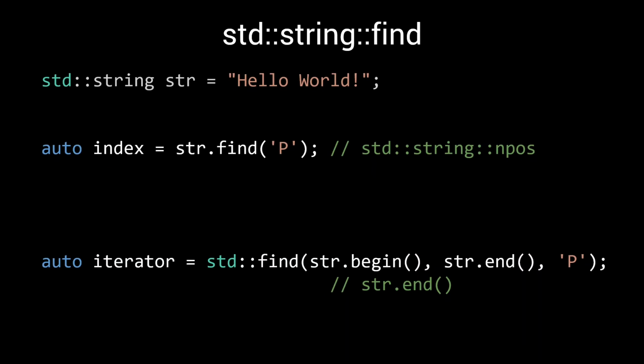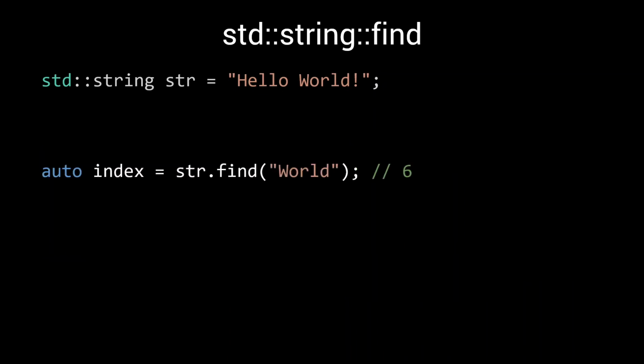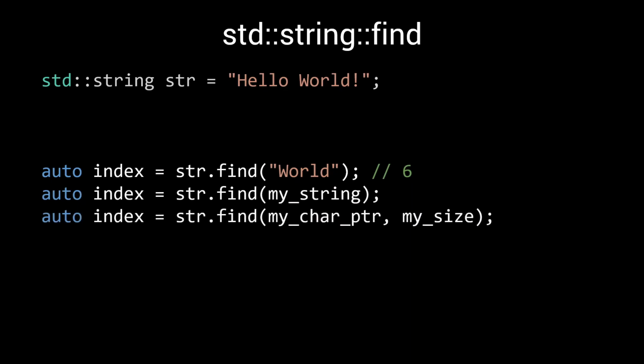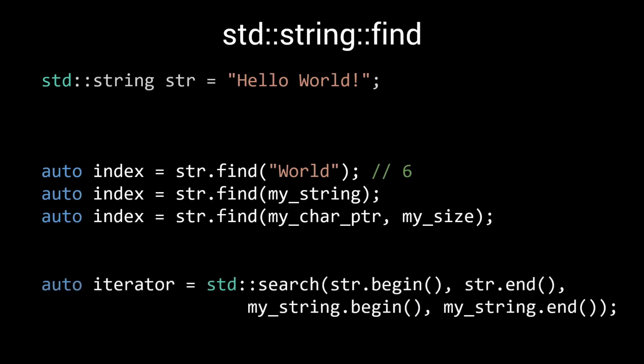But there's more that makes the find function of the string class special. While the find of the map class can only be used to look for a single element, the find of the string class is somewhat of a find on steroids, as it has overloads defined that help you look for complete substrings. Aside from passing a string literal or a character pointer, you can also pass other strings or the combination of a character pointer and a size. This last overload is especially useful when you have a character pointer that is not null terminated. Aside from the whole returning an index instead of an iterator, these overloads act just like a standard search. They return the first occurrence of the substring.